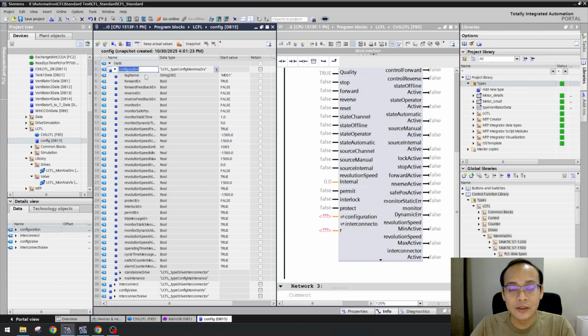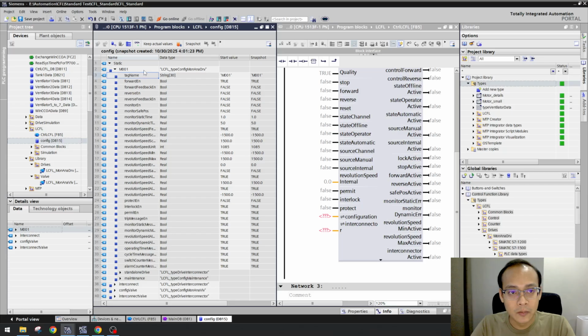So let's say this is for the model 1. You just type the data type same like this, and it will create the new one with that data type automatically. So just drag and drop to your block.